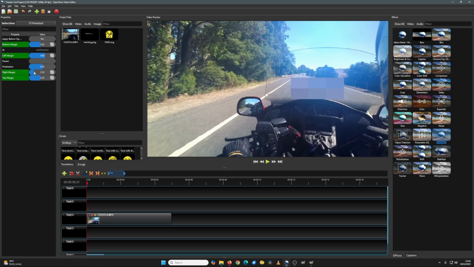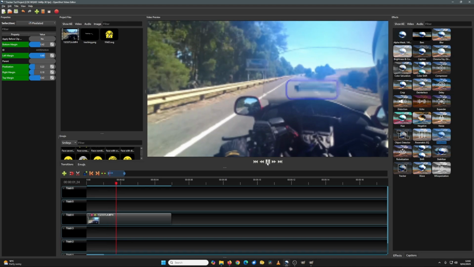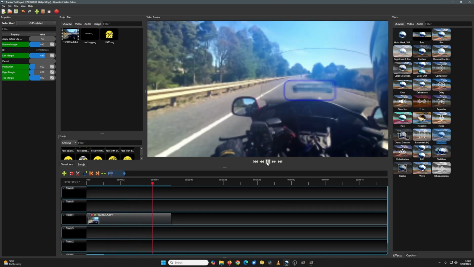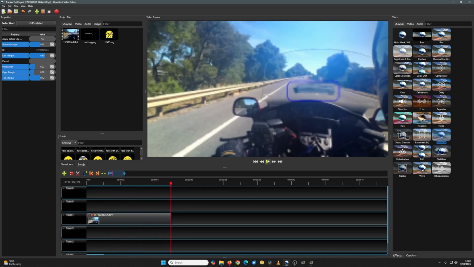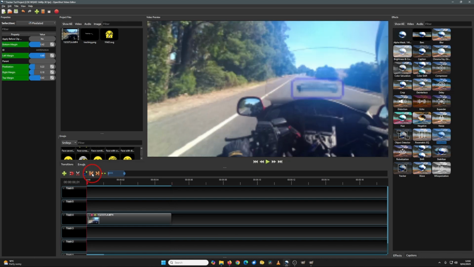Too far. And we'll just reduce the size of those pixelation boxes a bit too. Just drag where it says pixelation left, and you'll reduce the number of boxes there. So there we go. Let's see how that goes. That seems to be sticking in the box fairly well. Put the playhead back to the start.